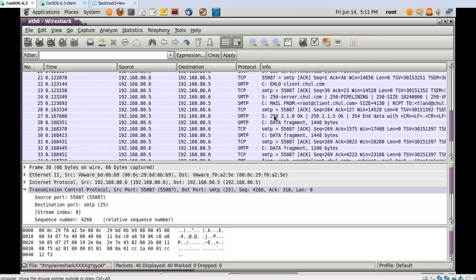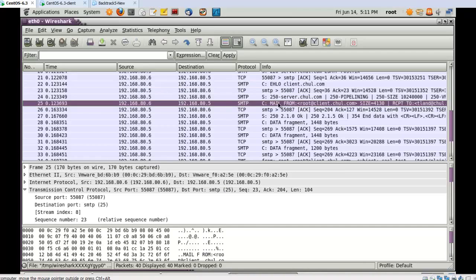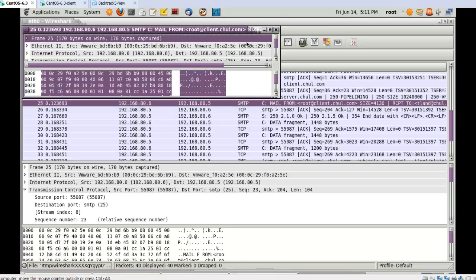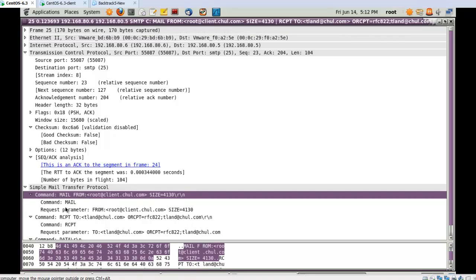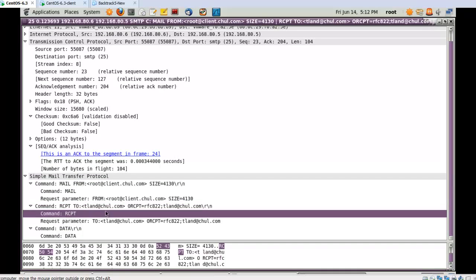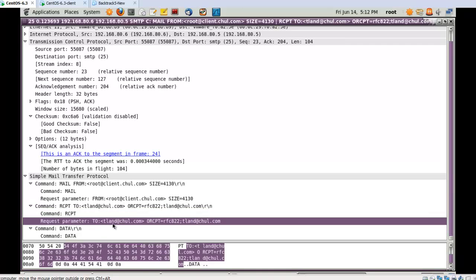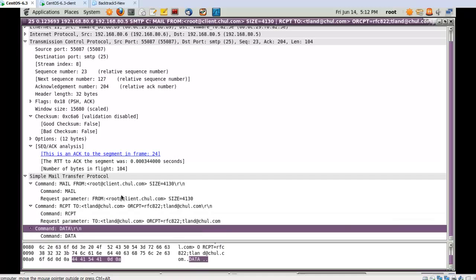After that, let's check the SMTP authentication from the client, for example, this one. Now hello client, and now here, root from the client and the two. Okay, let's look at this one. If we use Wireshark to capture the packets of the mail, then we can see all the information. For example, this one is the sender information, this one is the receiver information, and here the email ID of the receivers. So in the case of using SASL, we can see all the data.